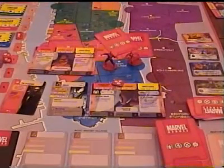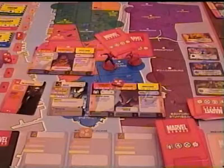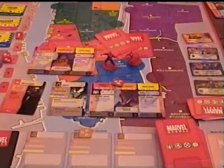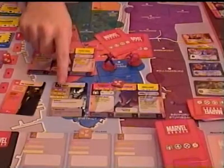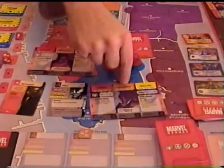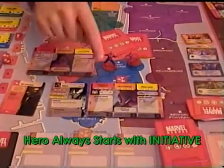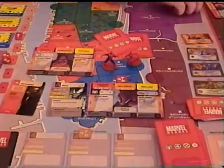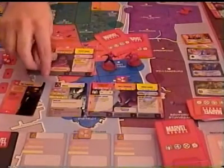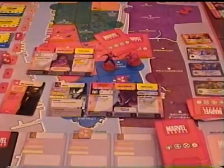As the opposing player controlling the main villain, I secretly chose Regenerating Polymers for this attack. And that's a good idea for him, because if you look at it, he's got a higher defense. Now, one thing I didn't mention yet is, the hero always starts with the initiative. That means he gets to attack first while the supervillain needs to defend. Since John knows he's going to be defending, he's going to want to pick a skill with a higher defense, so he can survive at least the first round of combat.